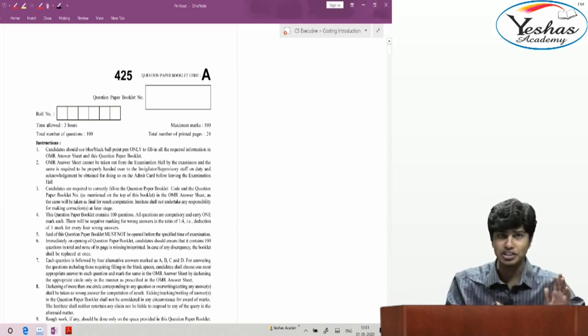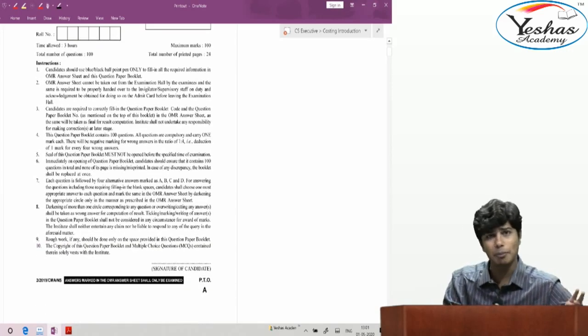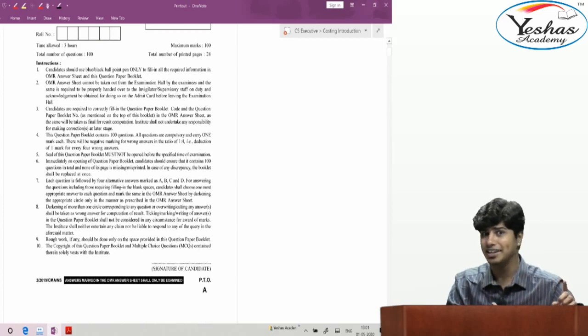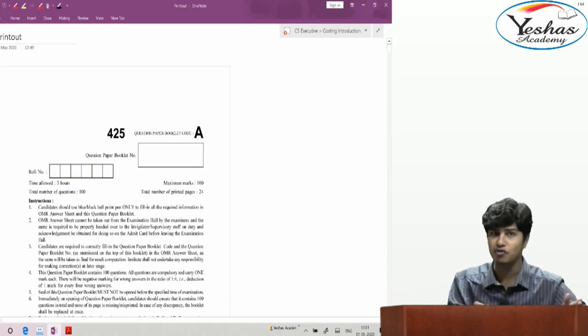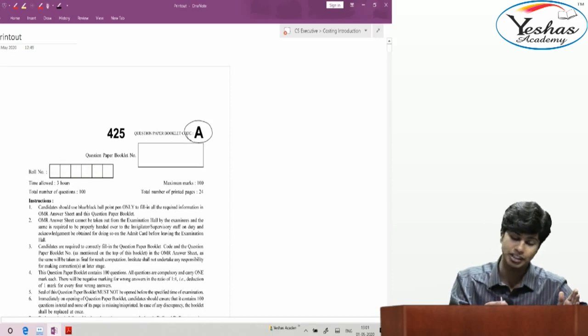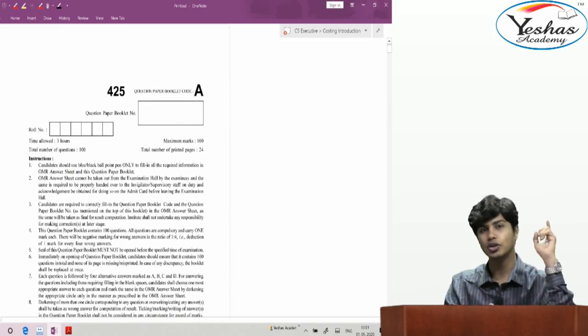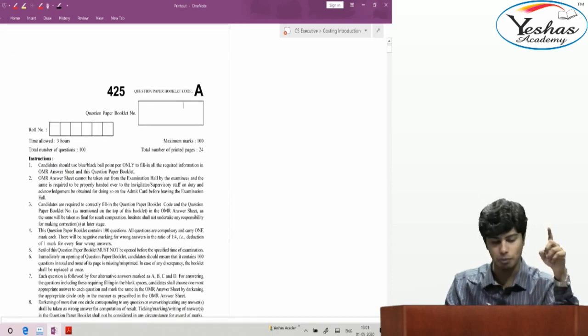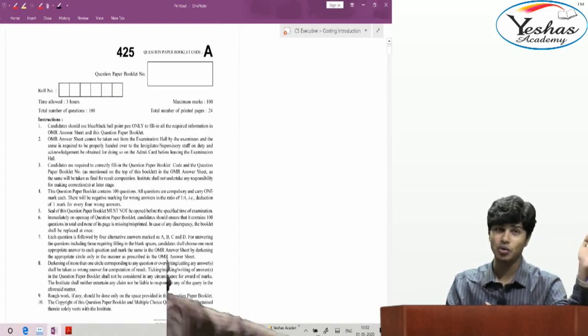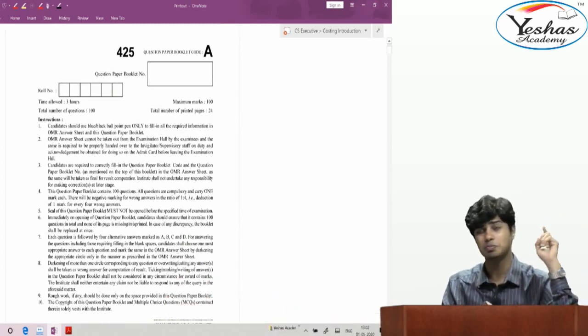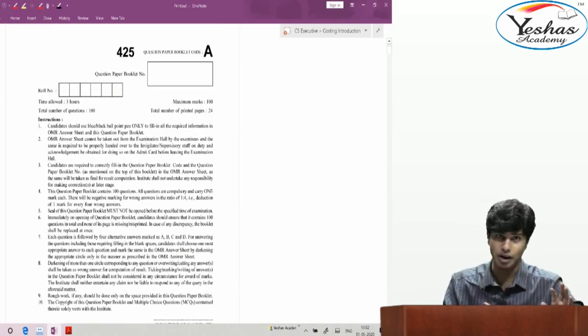And there is a set of instructions given to students. I'll tell you a couple of important ones. First one is about writing the question paper booklet number in the OMR sheet and the OMR booklet number in the question paper sheet. The question paper booklet will be different for each of you. The code also needs to be mentioned in your OMR sheet. Next, you can use only a black or blue ballpoint pen. And lastly, you cannot do your working notes wherever you want. You have to do working notes only at the specific place provided for working notes.